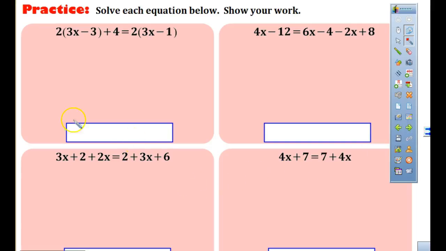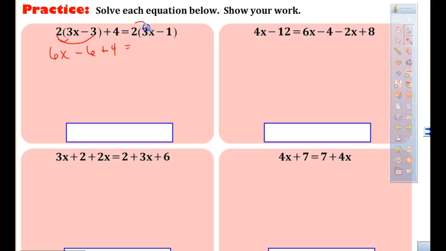So what we want to take a look at is we want to try and solve these. So we're going to do a couple of these, and then I'm going to let you do a couple of the last couple ones. Because in your homework, you're going to see ones like this. So the first thing we want to do is distribute here. So if we are writing that, that's going to be 6x minus 6 plus 4.